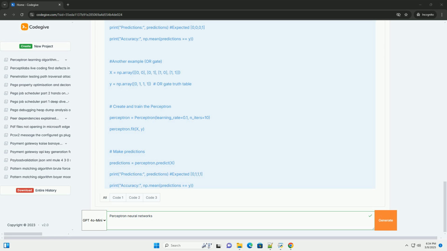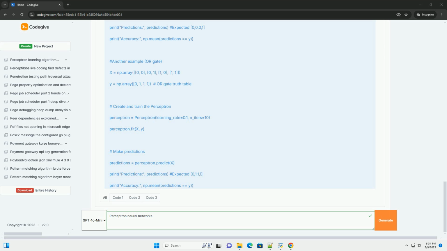6. Output, y. The final output of the perceptron is the result of applying the activation function to the weighted sum. y equals phi(z). The perceptron learning rule. The goal of training a perceptron is to find the optimal weights and bias that allow it to correctly classify the training data. This is done using the perceptron learning rule, an iterative algorithm that adjusts the weights and bias based on the prediction errors. Here's how it works.